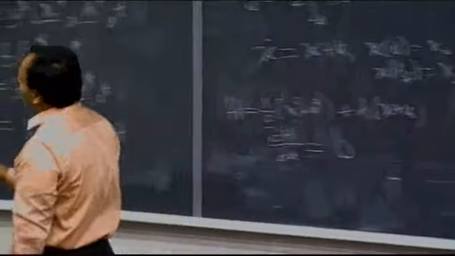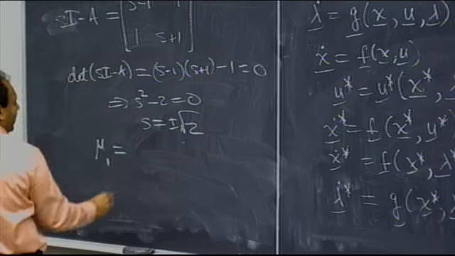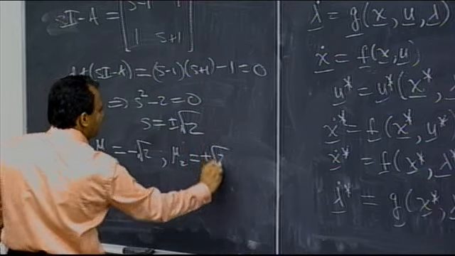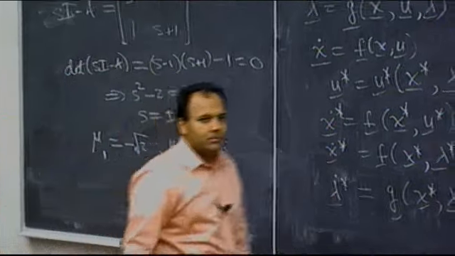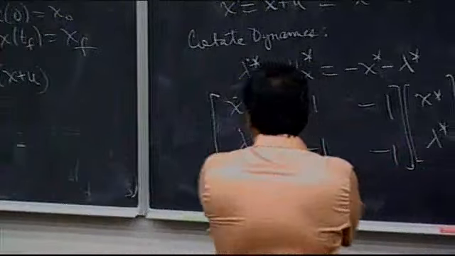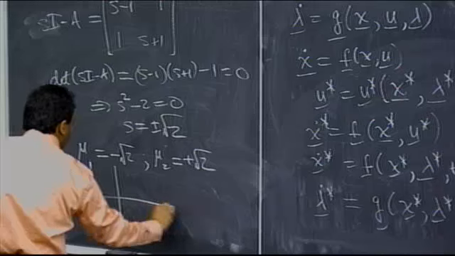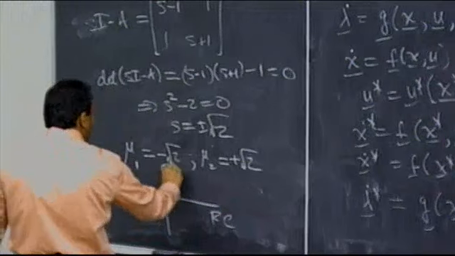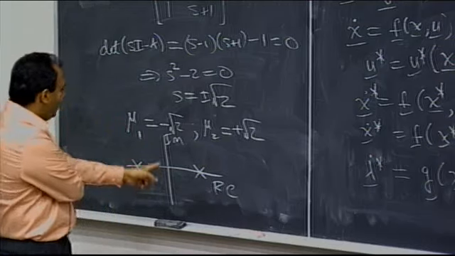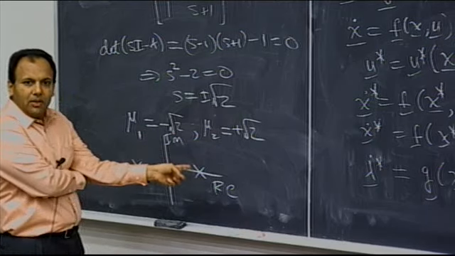But what's interesting about the instability, right? So I've got mu1 equal to, it doesn't matter what order you do this in, minus the square root of 2, and mu2 equal to plus the square root of 2. So tell me something more about this. Yeah, the eigenvalues are symmetric about the imaginary axis. How about that? Really interesting, huh? So if I plot real versus imaginary, I have an eigenvalue here and an eigenvalue there, right? Which means that whatever the eigenvalue is in the left half plane, there's an eigenvalue with the same magnitude in the right half plane, right?